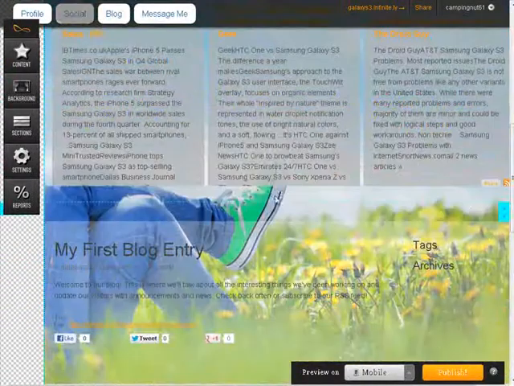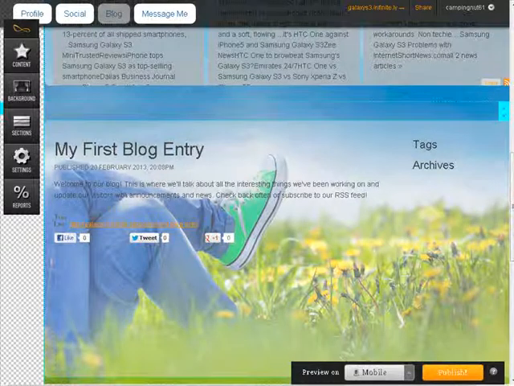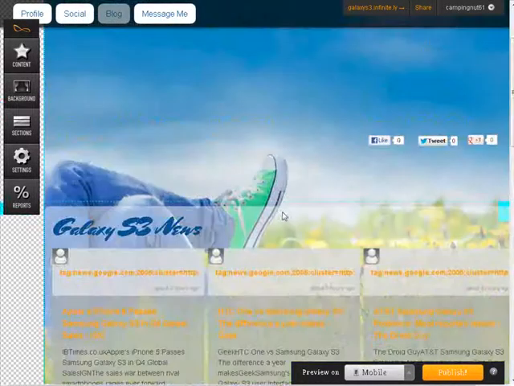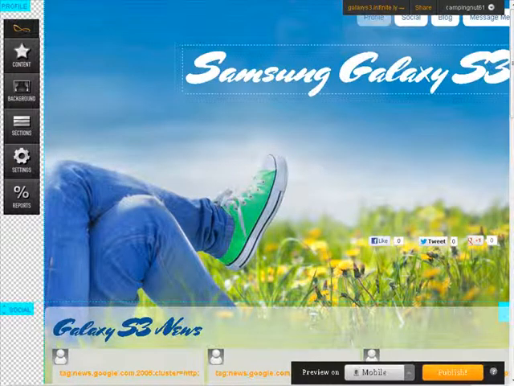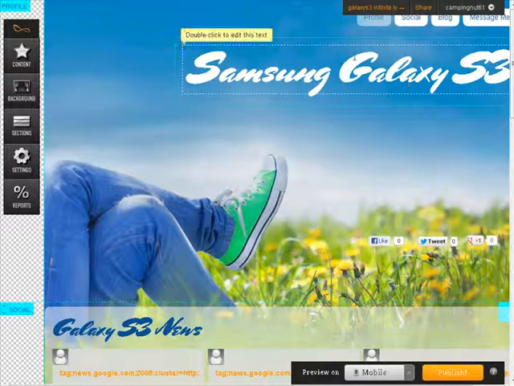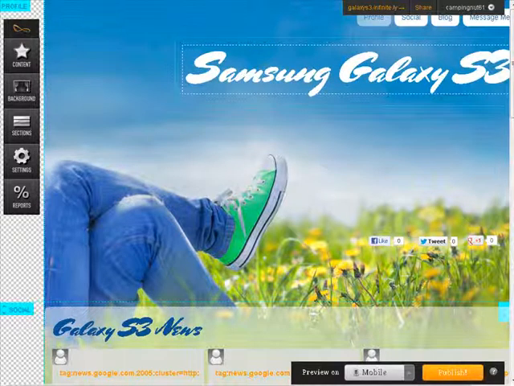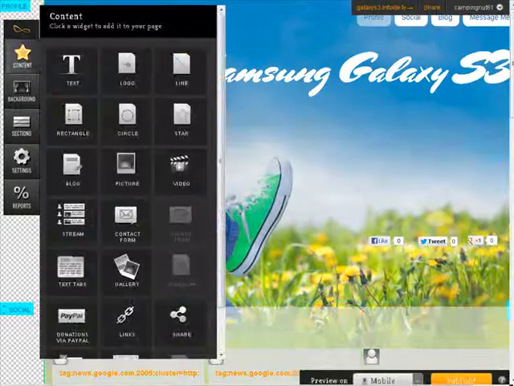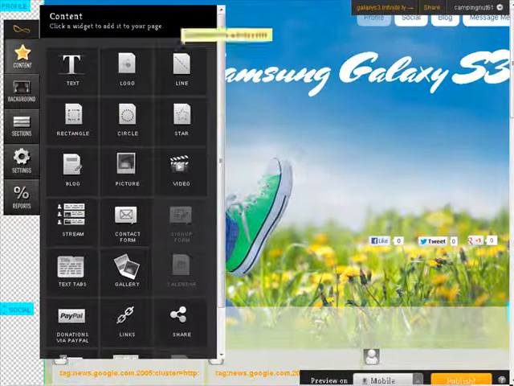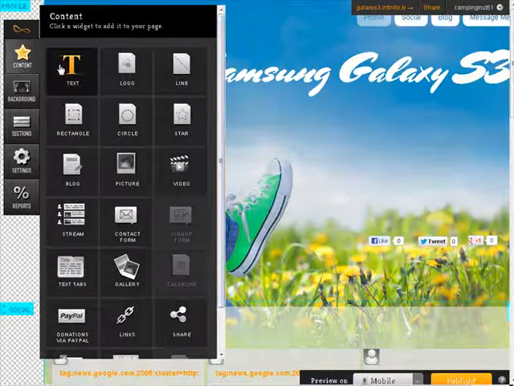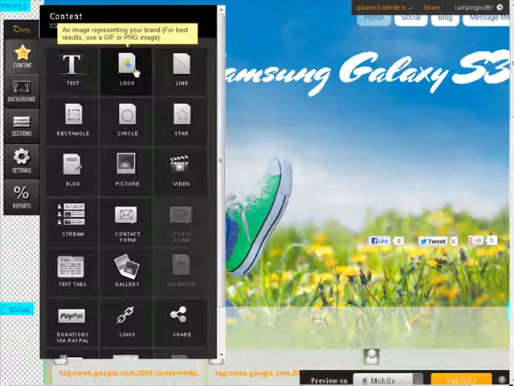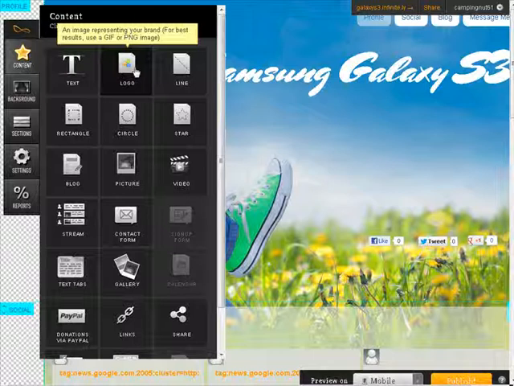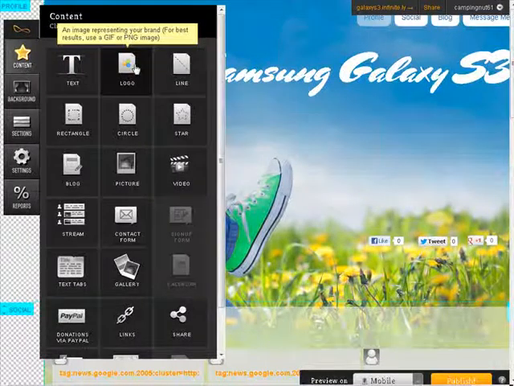And then down here we have our blog. We'll get back to that in a minute. Now, that's a little bit of manipulation of what was already on the page, but maybe we want to use our own logo up here instead of using this. Okay, so what we can do, we go to content now, and I briefly touched on this before. These are our content widgets. So we can create a text block, we can bring in a logo for our brand, and it says GIF or PNG image.